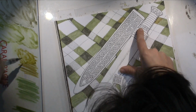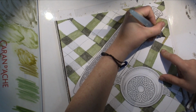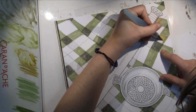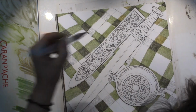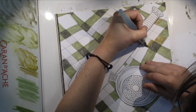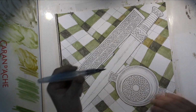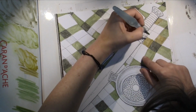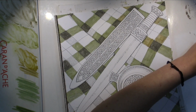Is there anything in between here? No. Really have to concentrate and check that I don't miss pieces to be colored, like I did with the raw umber just a hot second ago. And I forgot a piece there, so I'm gonna have to remember that there's gonna be a little bit of green next to the handle of the knife. Oh, and then I didn't watch my page, but just went with moving my brush, and there's a little speckle of brown where it's not supposed to go, but I think I can cover that up or repair that once I go to these squares with my other greens.